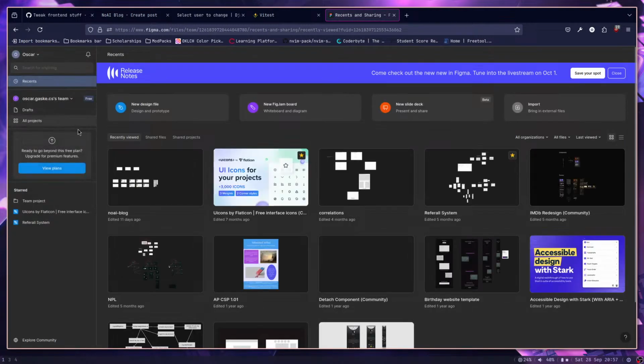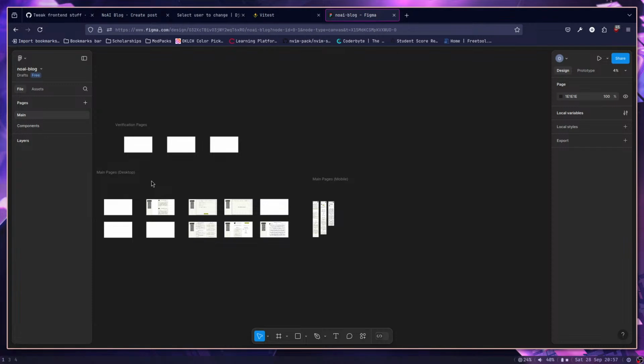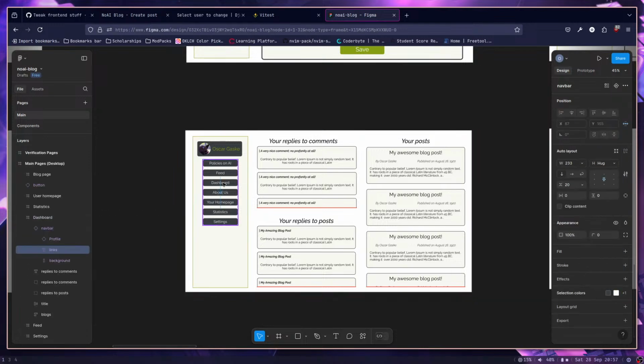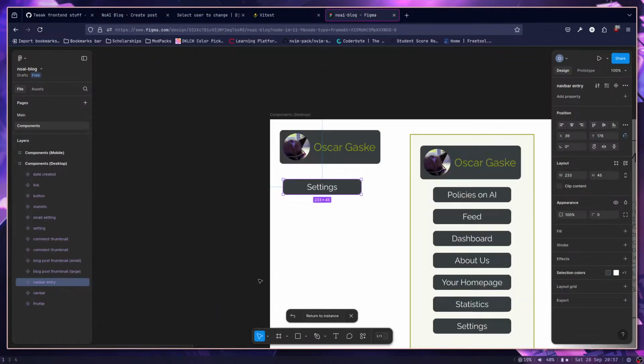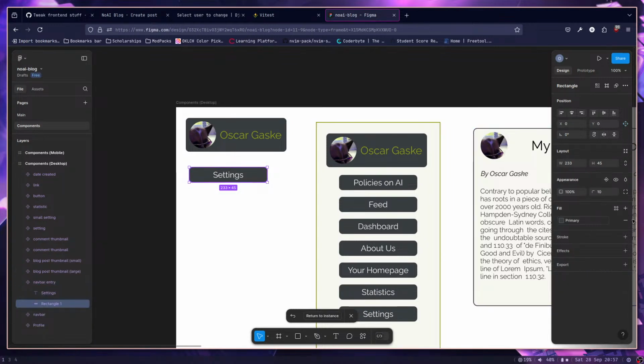Okay, so go here, open up No AI blog. And the other thing I just realized, I also need to start designing the About Us page and stuff, which is less coding and more designing. But yeah, anyways, go to the main component, which is here. So what if we did, and this is why I love Figma. Well, so I was saying that I love Figma, I'll show you why.